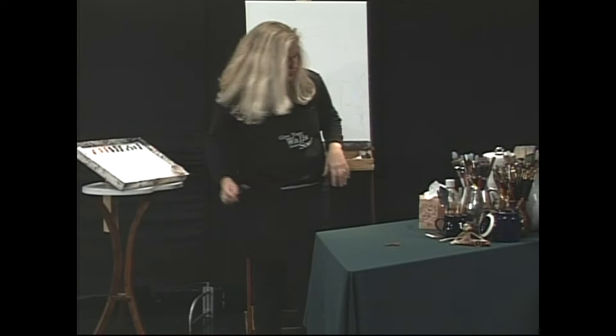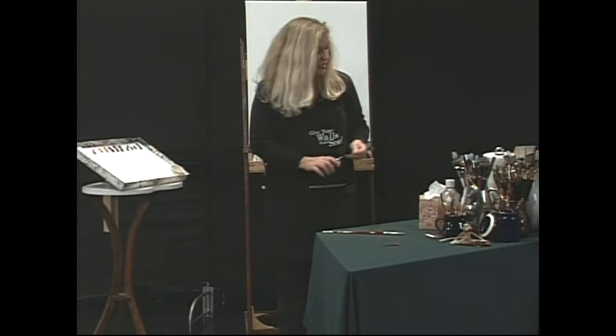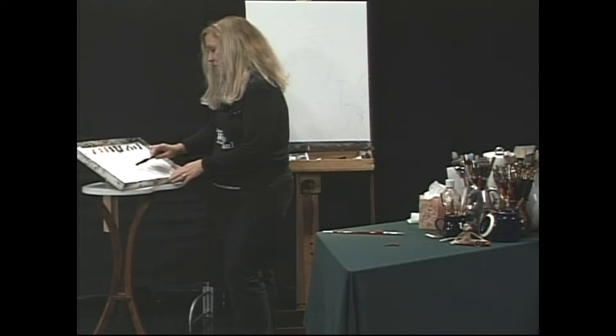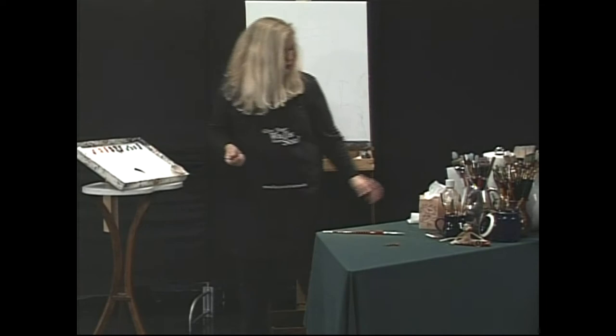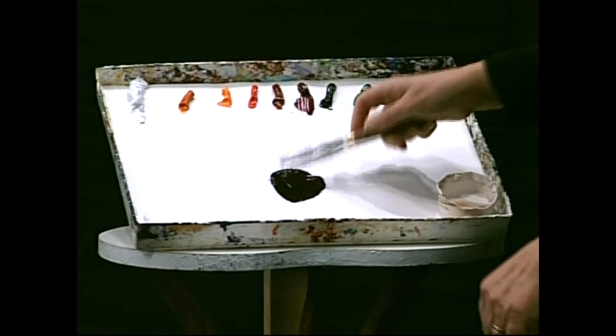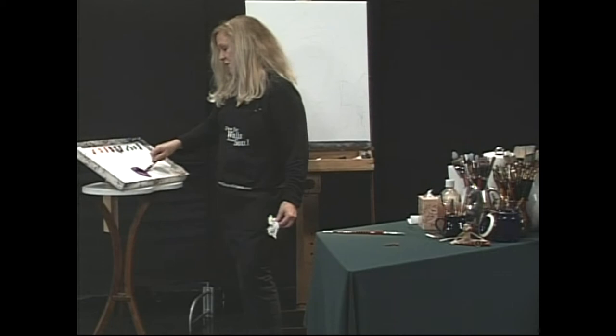So first what I'm going to do is grab my knife and mix some shades for this sock monkey's lips. Okay. And I'm going to have a lipstick called Sock Monkey Red one of these days. I'm working on it. Okay, that's a nice dark with maybe just a little bit of violet in there. Carbazole violet. Oh, that's a wonderful dark. I don't think it's enough, though. We're going to have to make a lot. There's a lot of red on this painting. That's pretty. There we go.